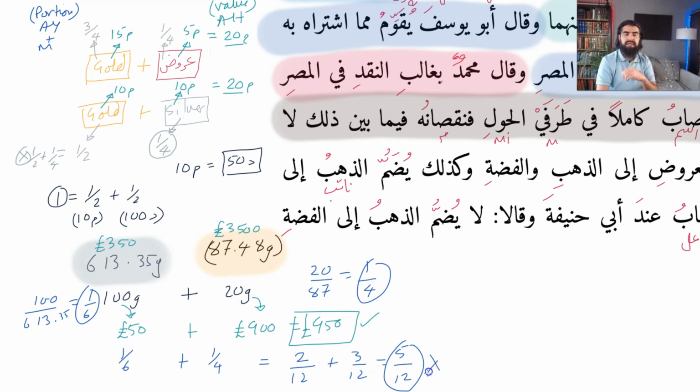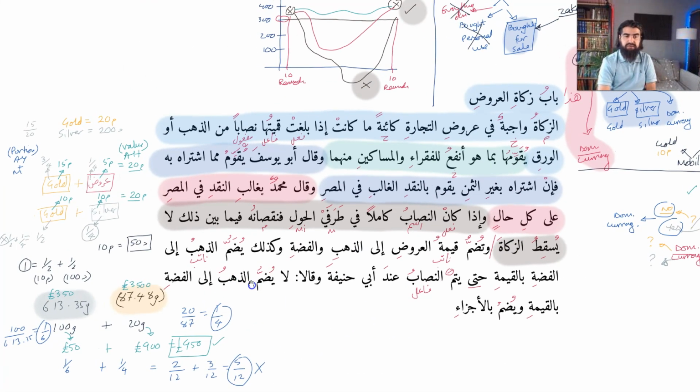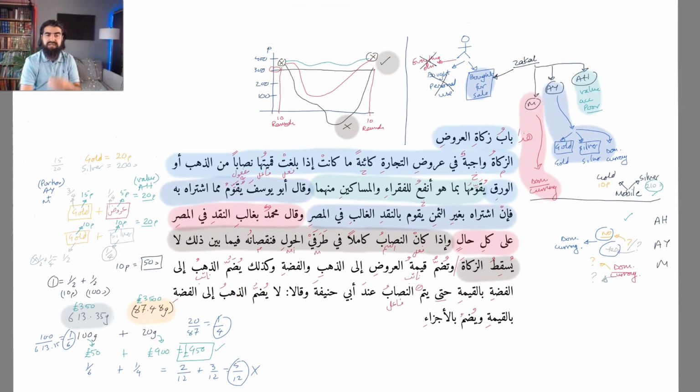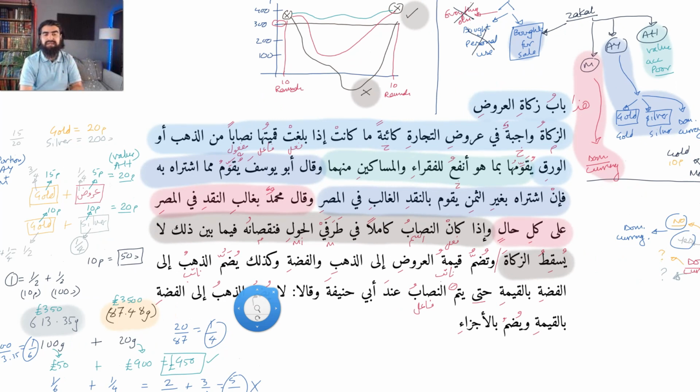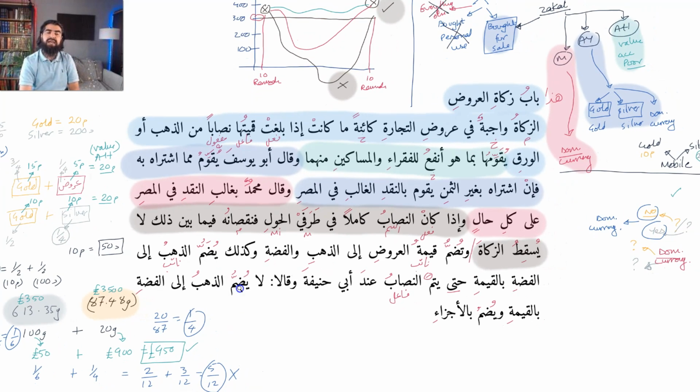Does that make sense? Alhamdulillah. I thought this was going to be a difficult one, but alhamdulillah, you guys have understood this. So this is today's lesson. We've covered the zakat al-urud. We've covered the difference of opinion between Abu Hanifa, Abu Yusuf, and Muhammad with regards to how you calculate the value. Then we talked about the 2 points in the year, if it dips. And then we also talked about how to add multiple assets together. I hope you guys have benefited from this.